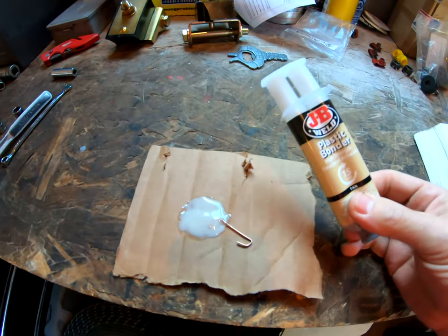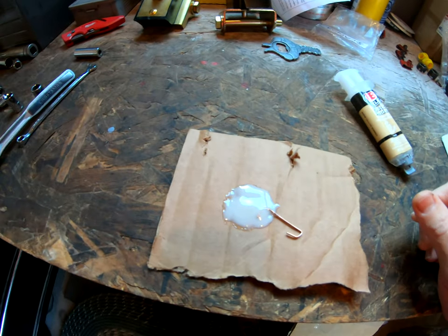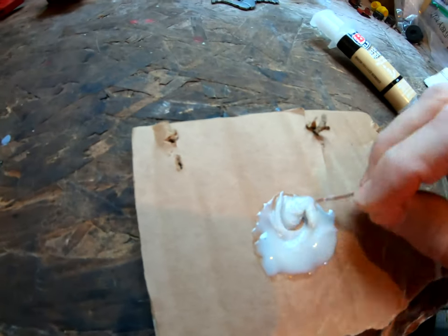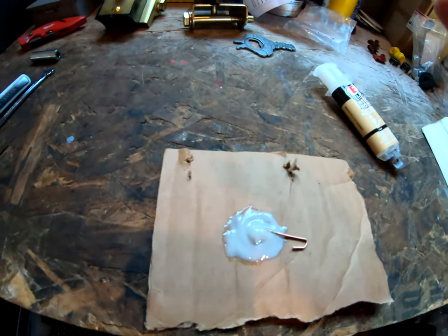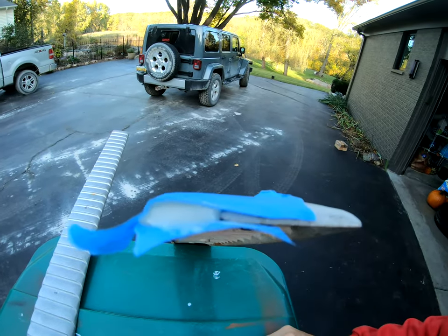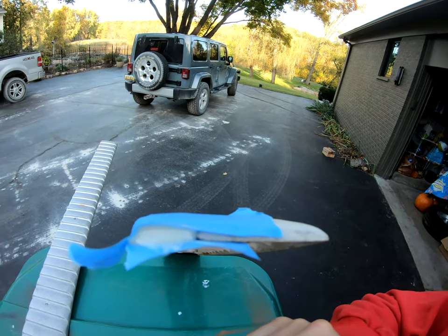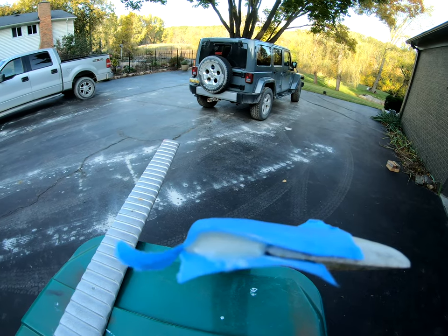All right, so we just mixed up a little bit of the plastic JB Weld bonder, high strength. I've used it before. I used it on one of my headlight bezels and it worked really well. I don't need much. I'm just going to mix up on this piece of cardboard and then go apply it. And we'll take a look. Nothing too fancy. I just tried to make a little form with some painter's tape to hold the epoxy resin in place while it hardens up. Tomorrow I'll peel it off and sand it, and should be good.